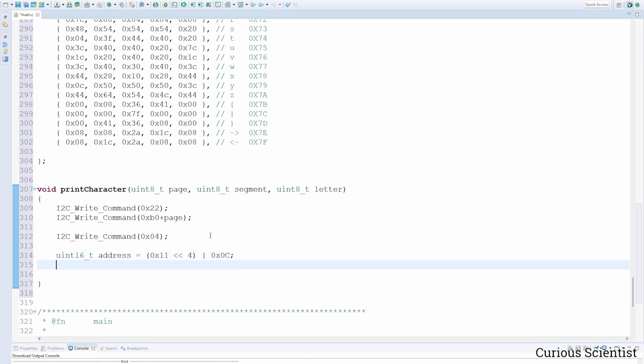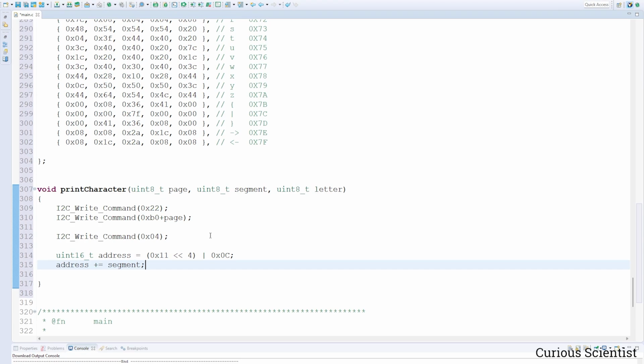And what I do here is that I increment the address with the value of the segment. This will shift our printed characters along the x-axis.